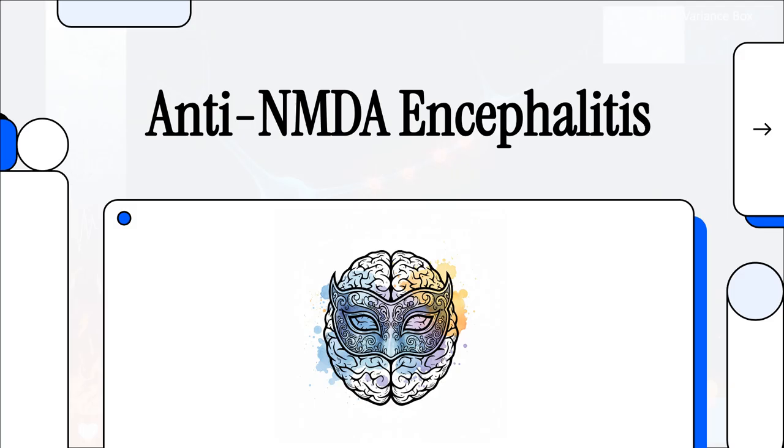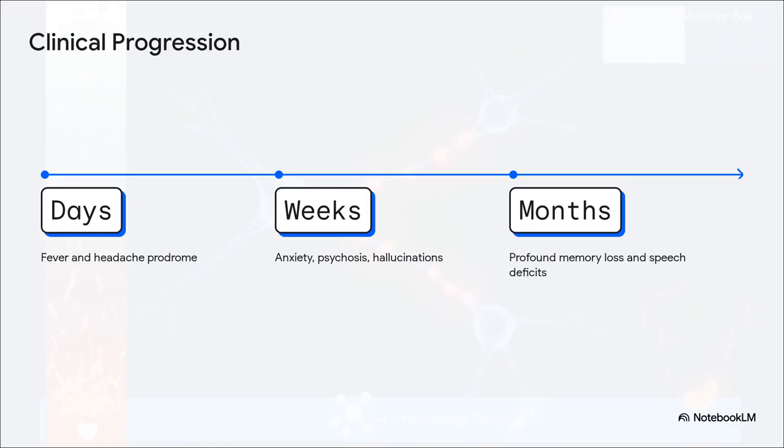So if you want to master the deep clinical integration required to flawlessly nail this complex diagnosis, you're in the exact right place. So, let's track how this disease actually masks itself. The evolution here is incredibly rapid, and it almost exclusively targets young females. Now, the clinical picture strictly begins with what looks like a totally benign prodrome. We're talking just a few days of a fever and a headache. It looks exactly like a standard viral illness.